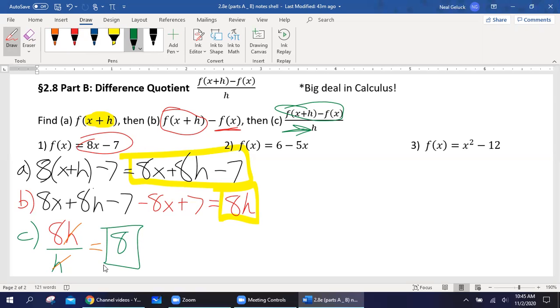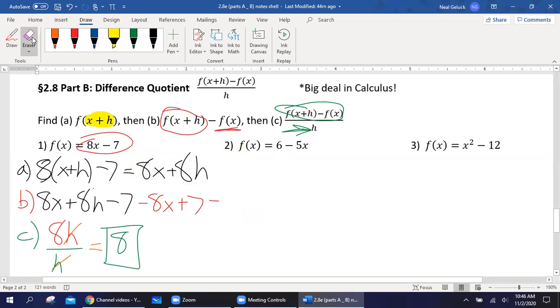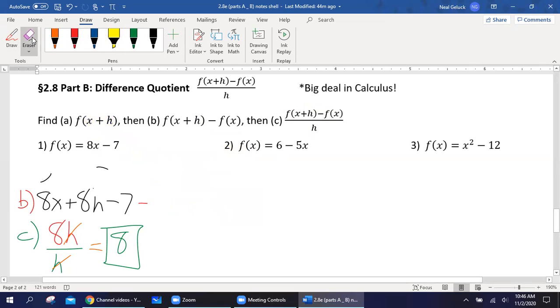Now, I don't always get a numerical answer. Sometimes I can. But this is called the difference quotient because difference, we're subtracting, quotient, we're dividing. So that's where that name comes from. For right now, we're not going to worry so much about what this means. We're just going to focus on the calculation. As you get into pre-calculus, you'll learn a little bit more about what it means, and then you'll really get a grasp of it once you get to calculus.